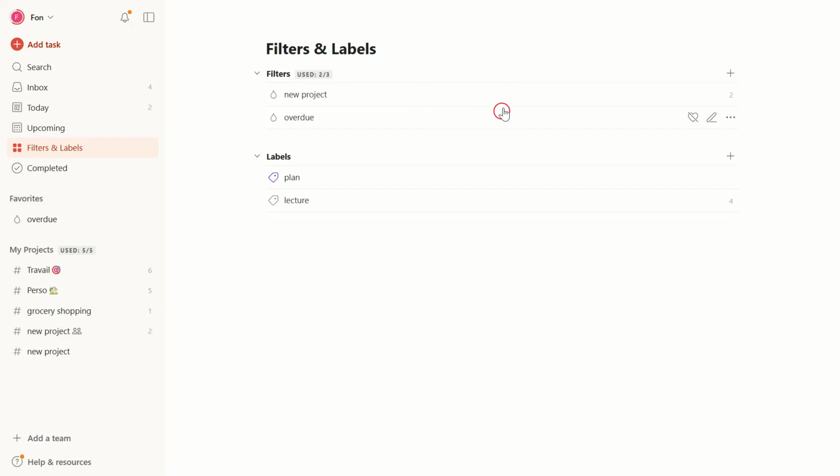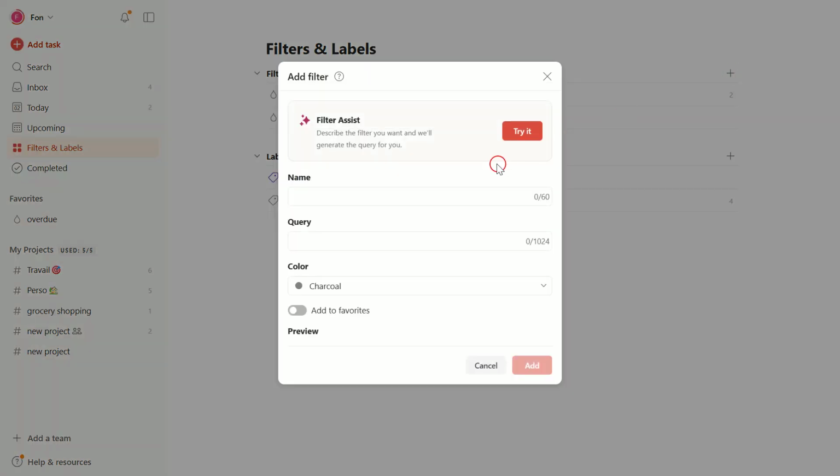The reason we do this is because it gives us easy access to all of our tasks, letting us sort and filter them as needed. Once you're in the Filters section, it's time to start creating your filters. Click on the Add Filter button at the top of the screen. This helps us because it allows us to customize what tasks we see, keeping our focus only on what's important.